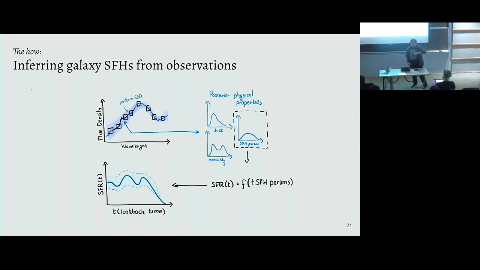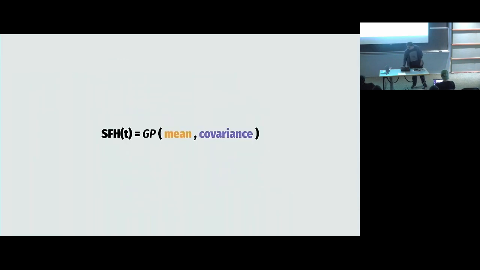There has been a lot of discussion during this workshop, especially the last few weeks, on what kind of parameterization we can use that can capture the full diversity of star formation history populations, but also have enough physical information to constrain this and not give three decades of uncertainty for every galaxy. So is there a middle ground, right? Andrew Heron talked about a min flex versus max flex model, and is there something in between? That's what I want to motivate: let us, for a moment, think of a star formation history as a Gaussian process.